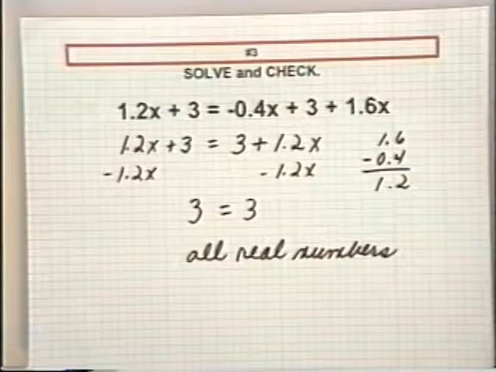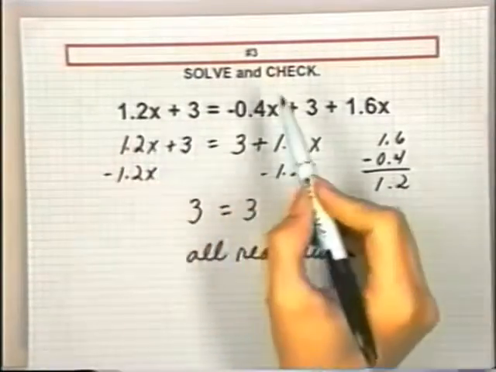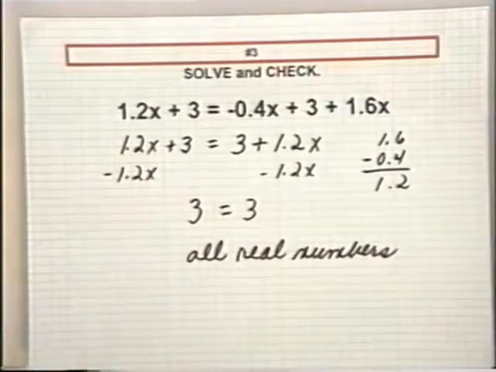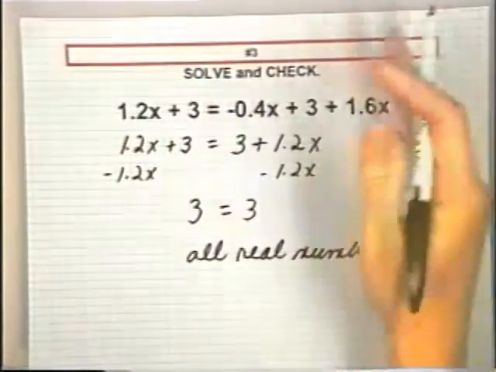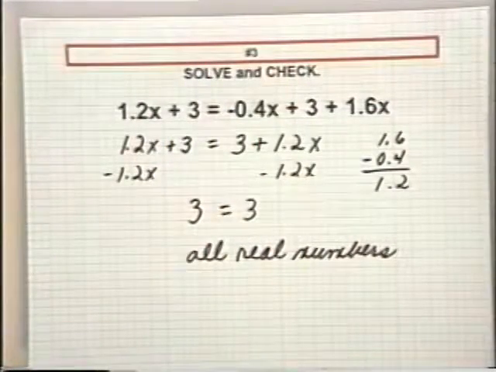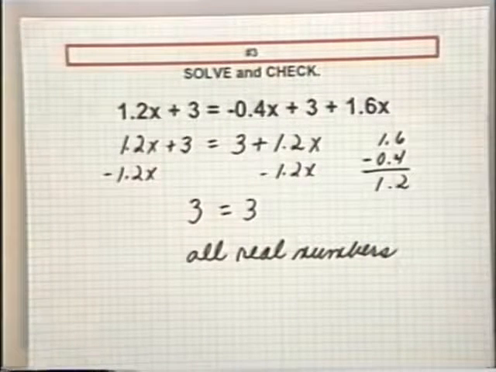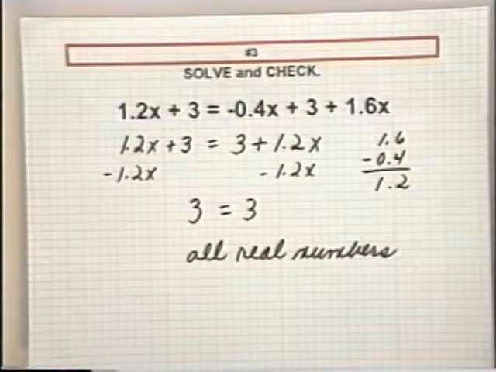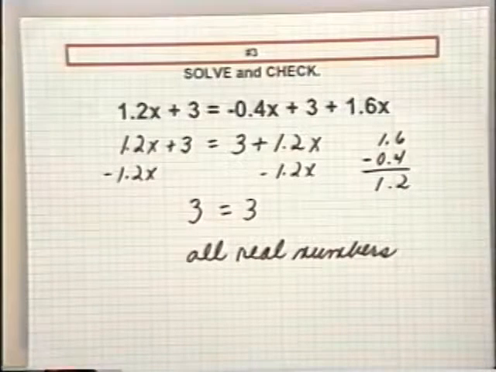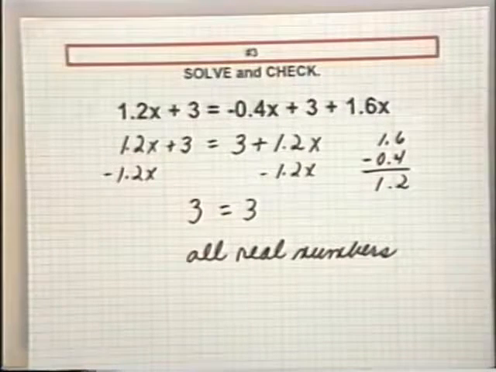That means that if I chose a 5 and I substituted 5 in for this x, 5 in for this x, and 5 in for this x, when I calculated the number on the left, it would equal the number that I calculate on the right. 5 would check. 6 would also check. 7 would check. 8 would check. 1/2 would check. Any real number would be a solution for this equation. Well, obviously we don't have time to check all the real numbers, so we will not check this problem.